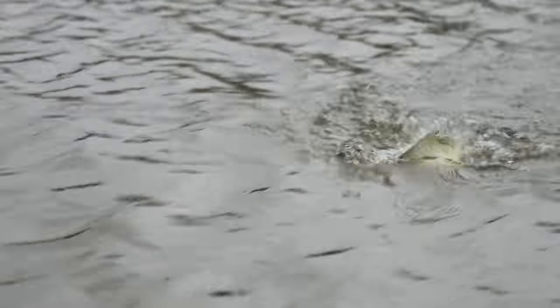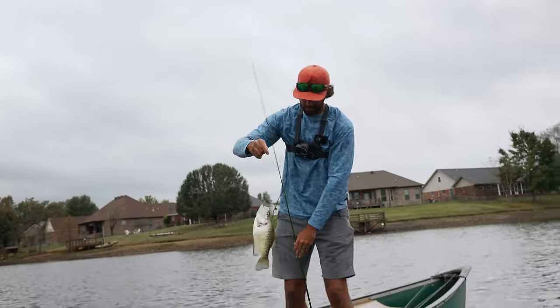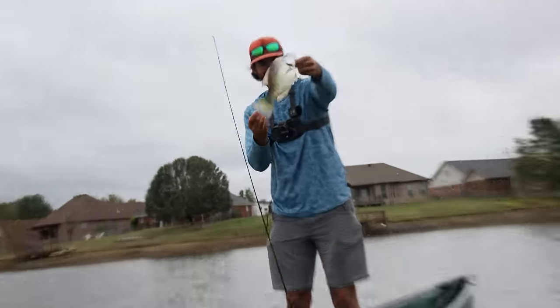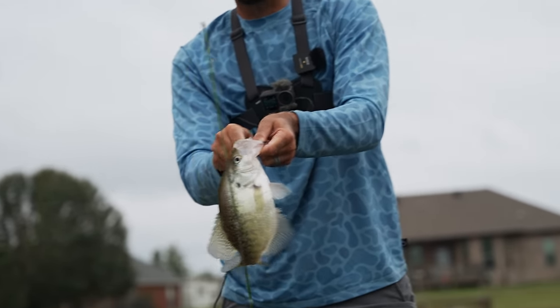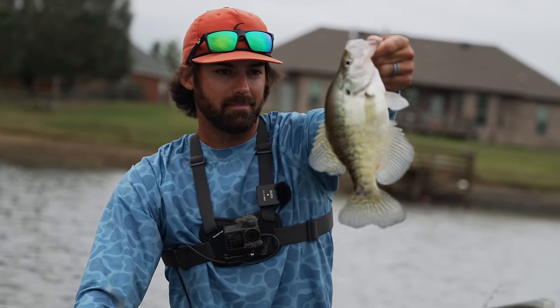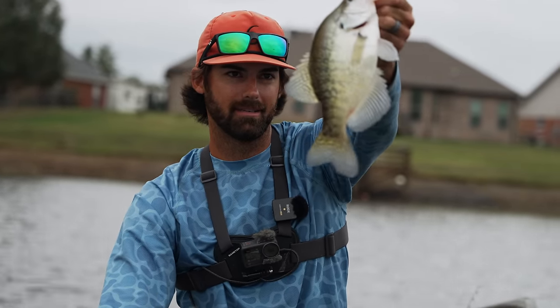That's a big one. Actually, I lost the bottom jig. I'm telling you, I was stuck in a bush. And then it started swimming. Big guy, top jig. I don't know if I've caught a fish on the top jig in hours. But literally, I felt a bush. I was like, dang, I'm snagged. And then I wasn't snagged anymore. Another good crappie.